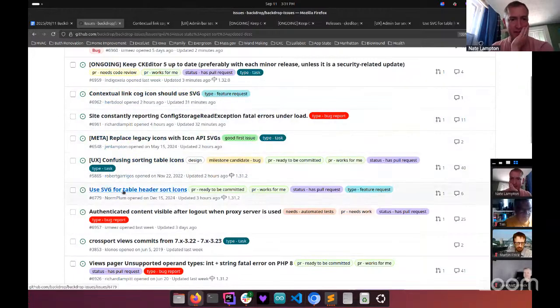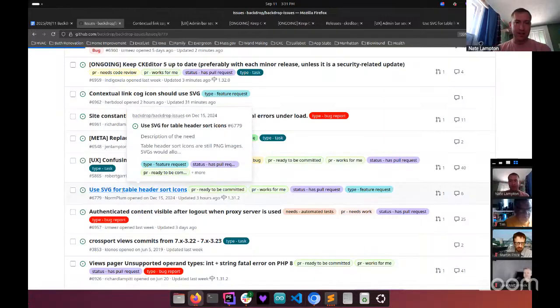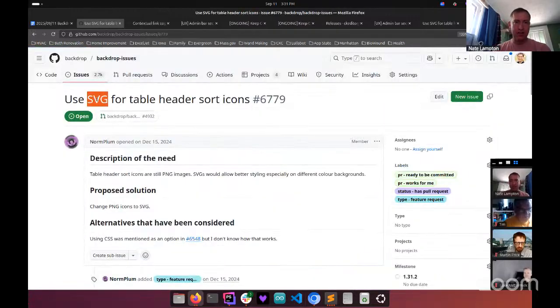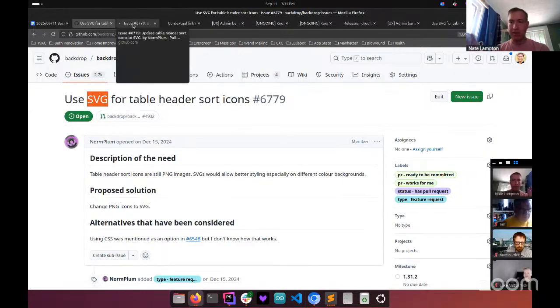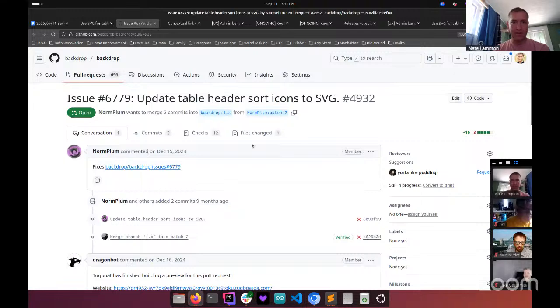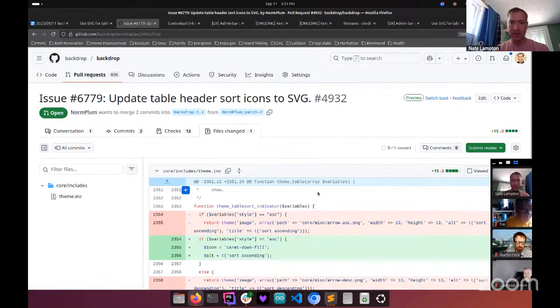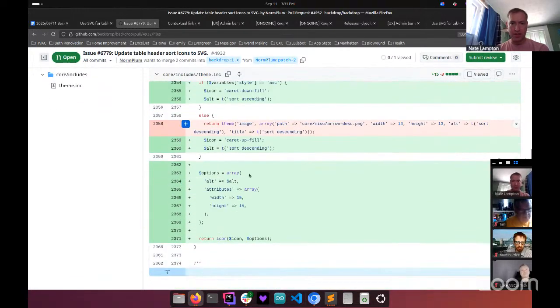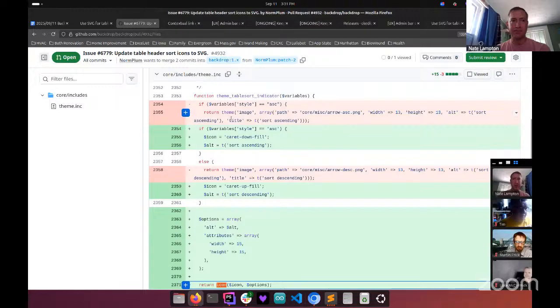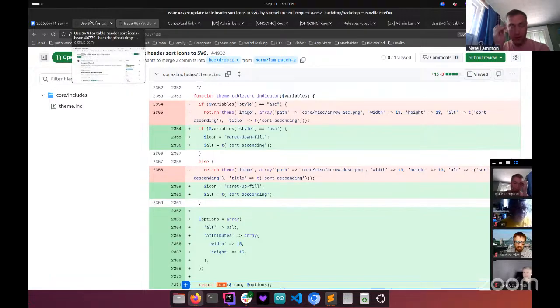But there's another one. Here we go. This one doesn't make any changes to the way that the arrows go. It just purely replaces the PNG with an SVG. And so this one, he has also marked RTBC, just swapping out this theme image to use the new icon function and use the corresponding SVG that we already have.